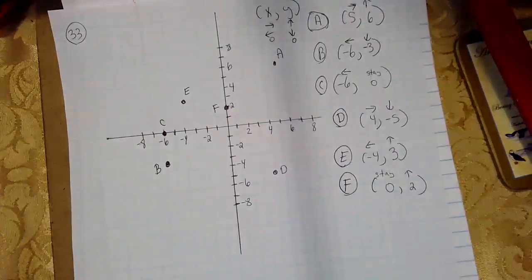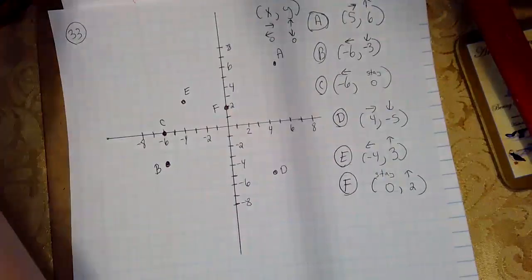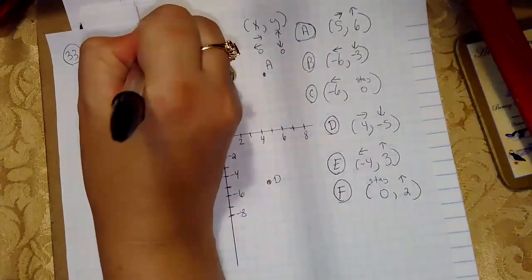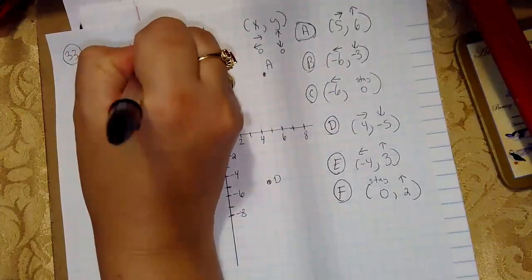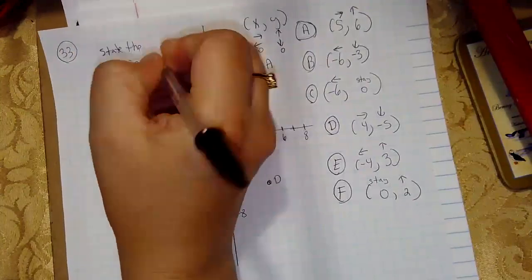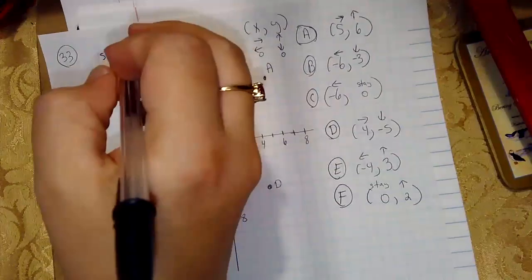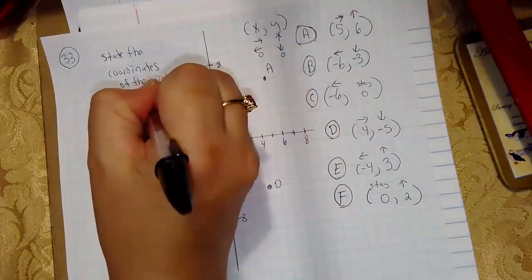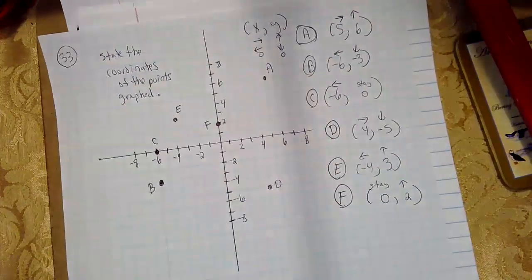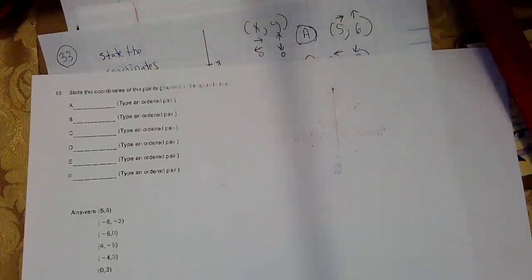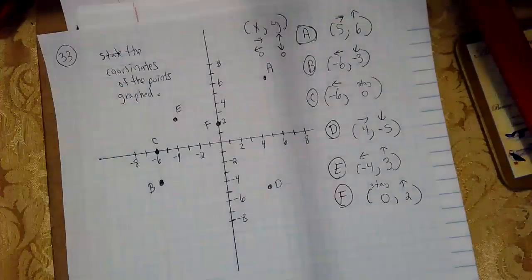All right, so that's 33. State the coordinates. I'm going to write that here. And I did that too because see my picture, when it printed, see how light that is? So good thing I had that in the background on my other computer here, just in case that happened. So sorry about that. Okay, it's 33.